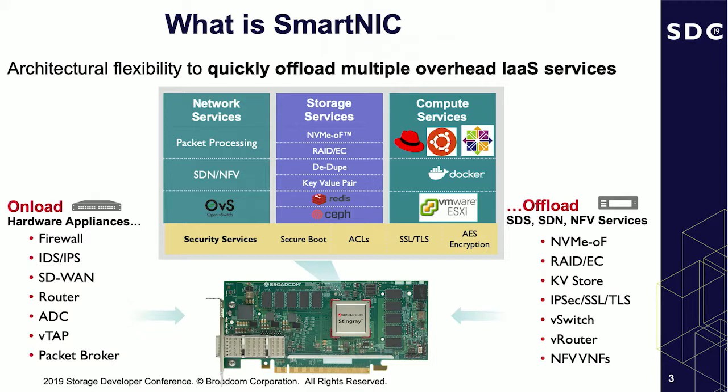So it's a pretty significant piece of processor out there. And the nice thing about that processor is we run Linux on there. So from a software development perspective, that's no different than running a server. You can SSH into that box and run it just the same as you run any server. But what it does is that it allows you to have data coming in from the network, run through those ARM cores, and then go out to the PCIe bus to the host.